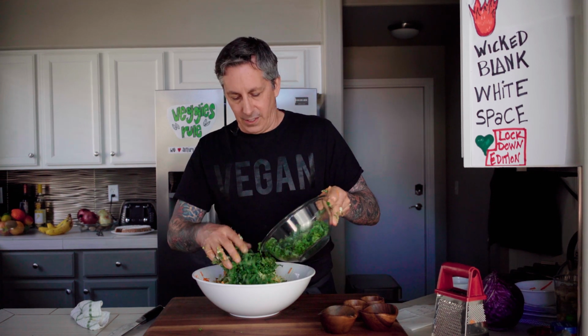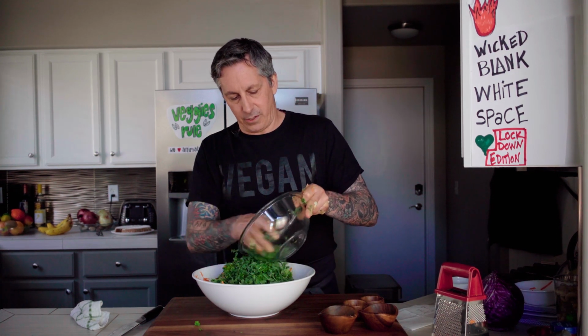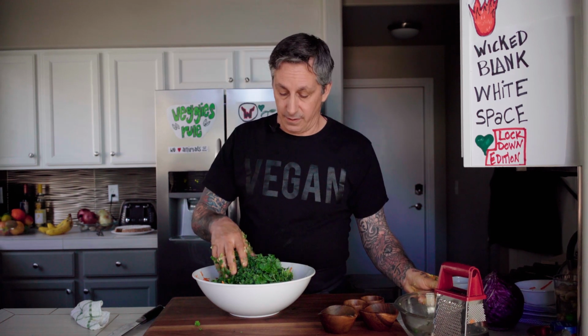The thing about the coleslaw and the dressing, the longer it sits, it'll shrink and tighten up and release the water from the veg. So you can eat this, I think, 5-10 minutes after you make it. You can save it for the next day. You just have to mix it up again.